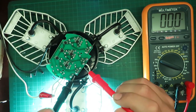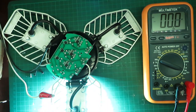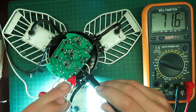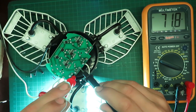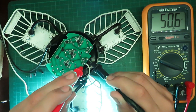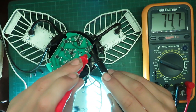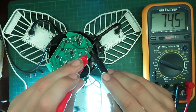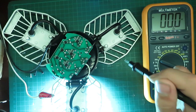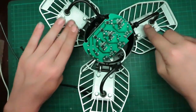We'll measure the voltage across. It's like minus 71 volts, so we'll turn these around real quick. volts on this one. 50.6 volts on this one. And that's the one that's working right now. And this is 74.6 on this one right here. So all getting voltage. Right now it appears that our circuit board is good. So I'll put that back in and we'll start taking apart these LEDs.